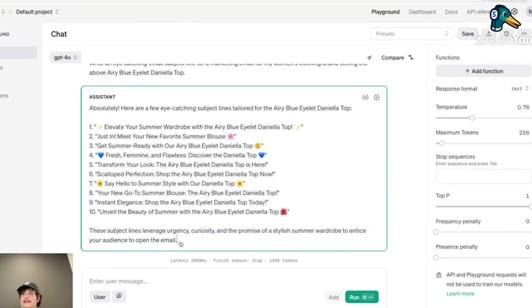And when it gives you something like this, that is a little bit easier, right? It's saying these subject lines leverage the things that we put. So we can see there's some understanding there. Sometimes this can be misleading because GPT might just hallucinate and generate that, or it might not cover your whole list. Or maybe it says it leverages those things, but when you read them, it doesn't actually. So that can be misleading sometimes. But the question really is now, how do we know that it understands how to use the data we've provided?